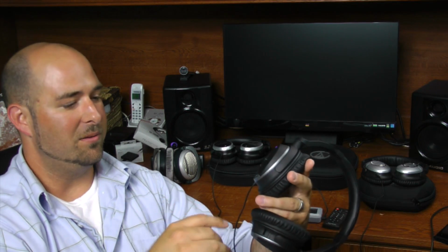Now I will say, when you're wearing these and you push that button, the noise canceling turns off completely, and then it kind of phases back in. So it's kind of a weird effect, but nothing to make or break it. It's just something to be aware of.